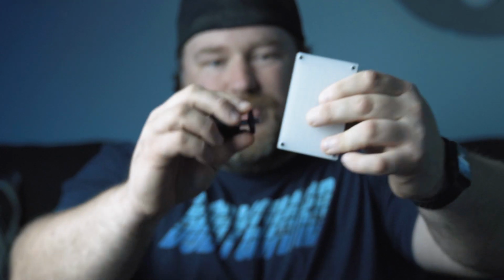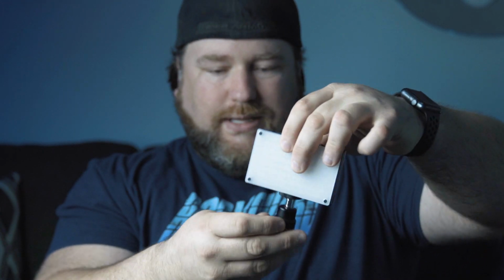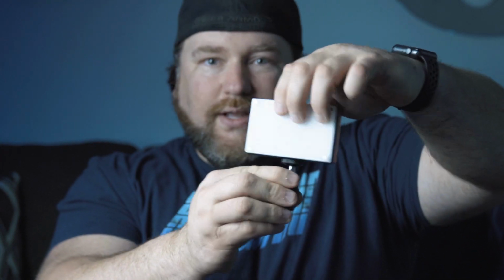Anyway, the build quality, solid aluminum. It's built really well. It's got a USB-C charging port. It even has a 1/4-inch thread on the bottom that you can screw this into, which it comes with, like so. And now you can basically move that anywhere around, any way that you want to get creative with your lighting, which I think is such an awesome thing.